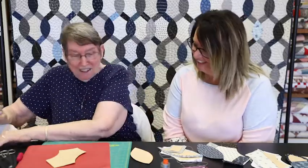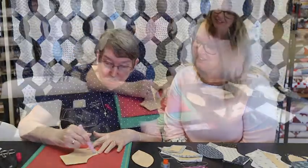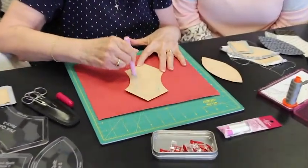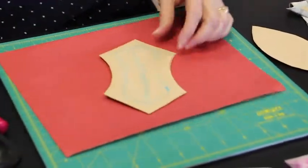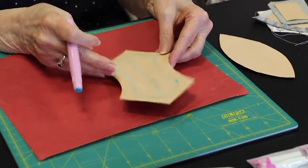Right. Okay. And so for these big ones, this was new for me too. But I just went around the edge like this. The inside edge. Not at the outer edge, not where you're going to sew. Okay. Right. And that's all I did.